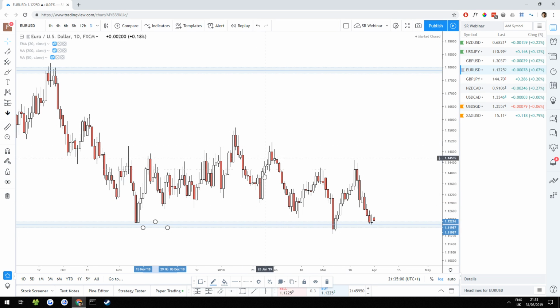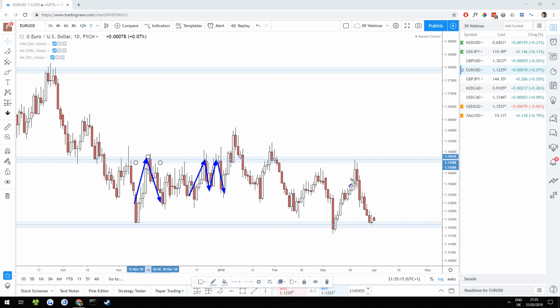Anyway, I have my topmost, I have my bottommost. Now we're going to fill in the areas in between. To fill in the areas in between, we're just going to connect the dots. Now things, like I said, are quite messy on EURUSD right now. So it's a bit more difficult to connect the dots than it would normally be. In fact, EURUSD is a lot messier than GBPUSD. So this is quite a good example to show you guys.